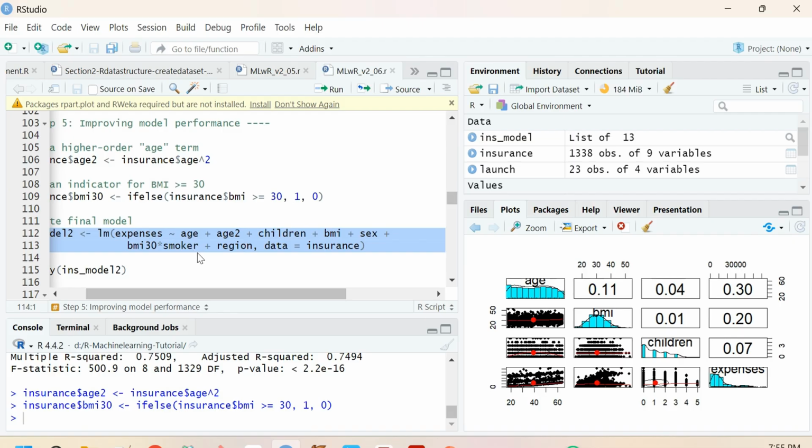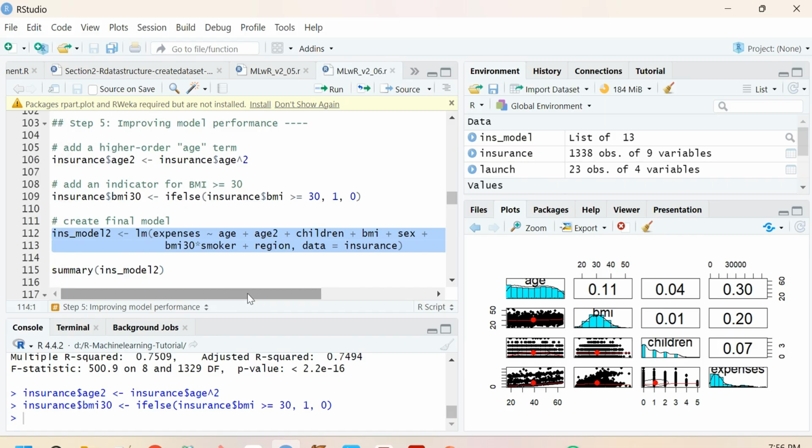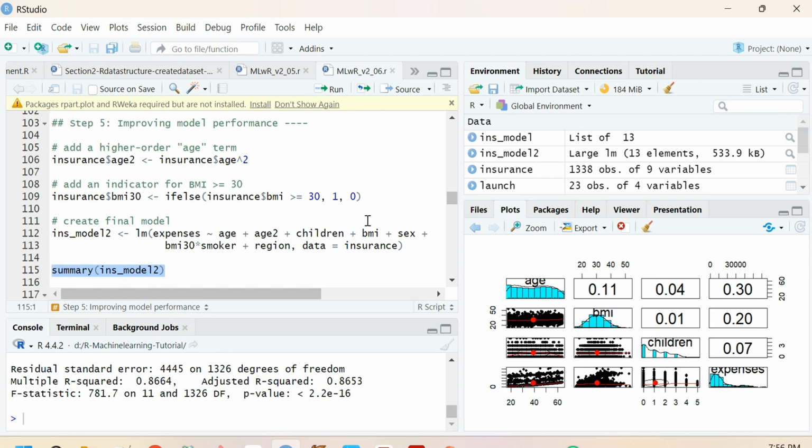So interaction means this variable will consider the interaction between smoke and BMI, right? So this is a little complicated effect, based on theory. If the person has a BMI over 30 and he also smokes, he may have very high expense for medical care. We just run this model and show the summary.